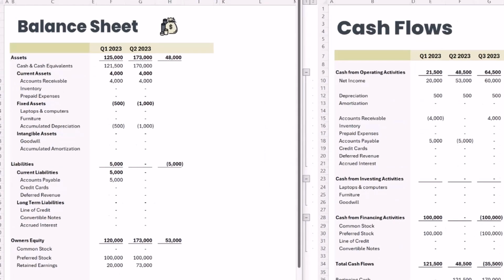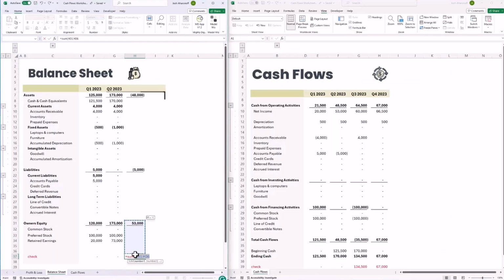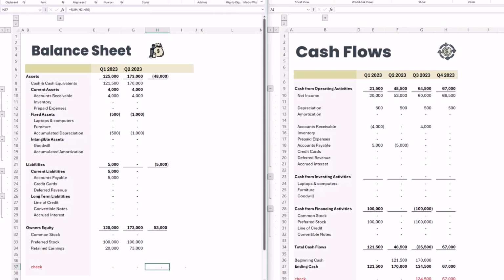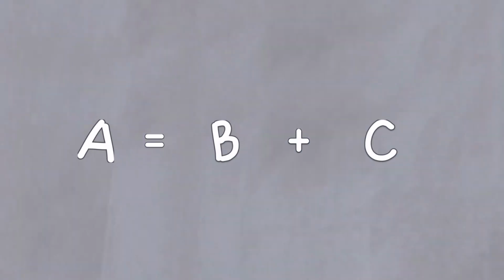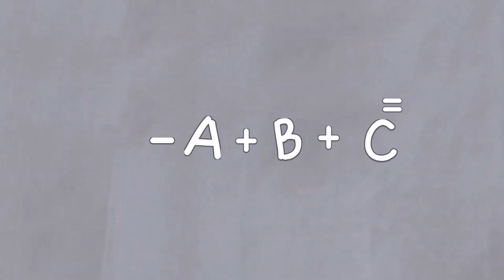Simple, right? Well, what if we switched it up so that my formula for assets were the reverse of the formula I used for my liabilities and owner's equity? Meaning, what if I took Q1's balance and subtracted out Q2's balance for my assets, but I kept my liabilities and owner's equity as Q2 minus Q1. Now, you'll see that if I sum my assets, liabilities, and owner's equity together, I'll actually get to 0. That makes sense because think about it. If A equals B plus C, then minus A plus B plus C equals 0.